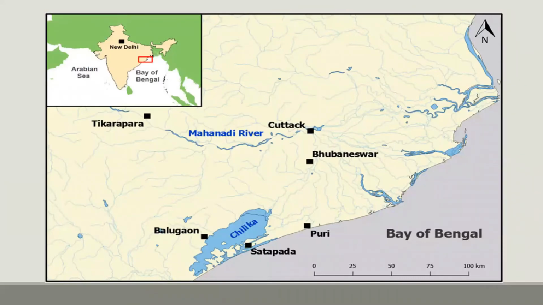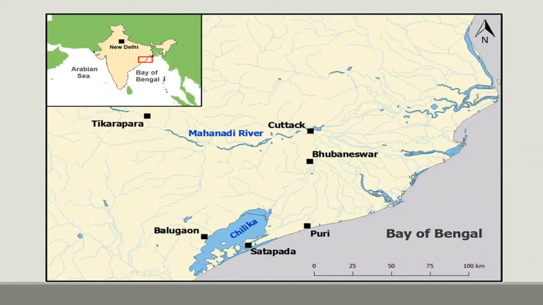So now let us observe a few examples of lagoons. We all know that India is surrounded by three water bodies: the Arabian Sea, the Bay of Bengal, and the Indian Ocean. So here we could observe many lagoons which are separated from larger water bodies.